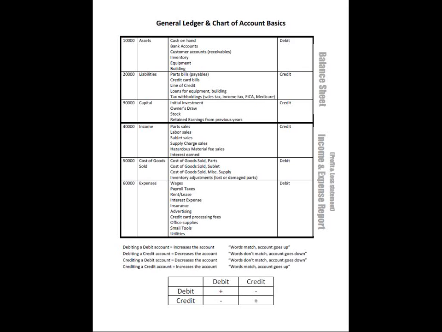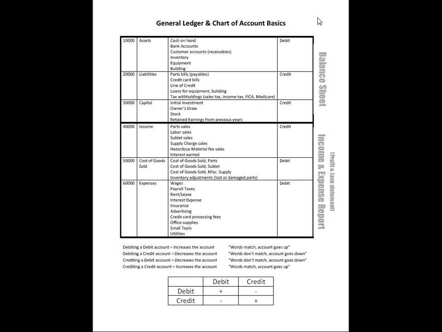And then 60,000 accounts are expenses, overhead. Typically people think of these as overhead. They are wages, payroll taxes. This is probably the largest section of the chart of accounts, all those 60,000 accounts. And a lot of shops make a lot of custom expense accounts as well. Okay. So, again, kind of fundamental, but I just wanted to clarify this.